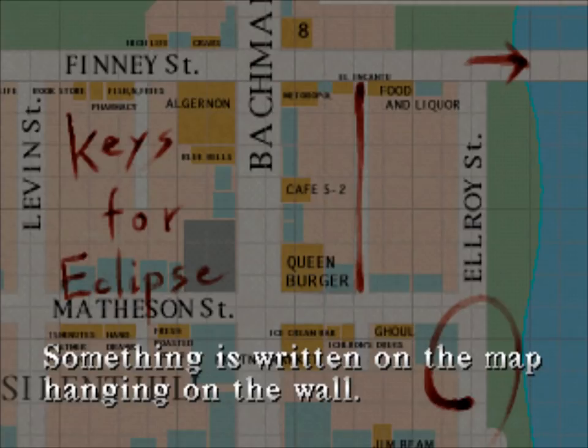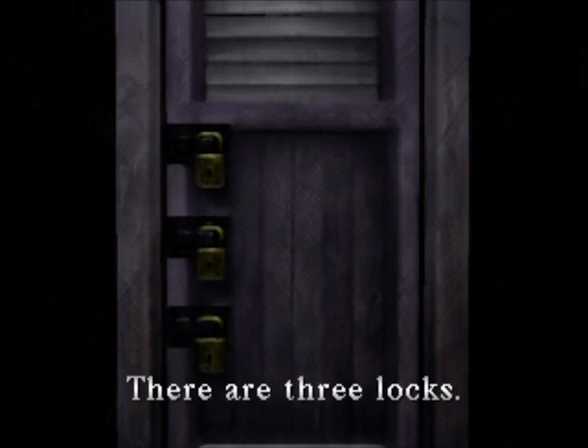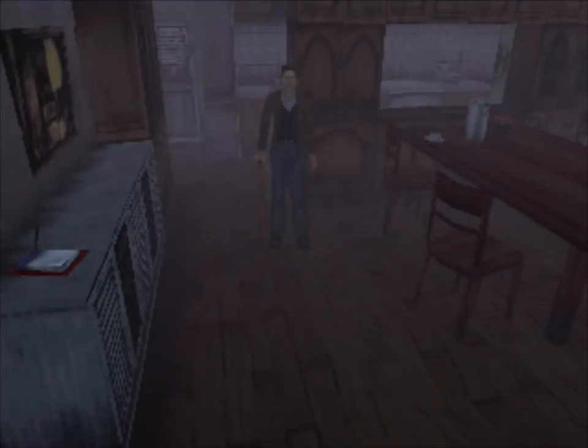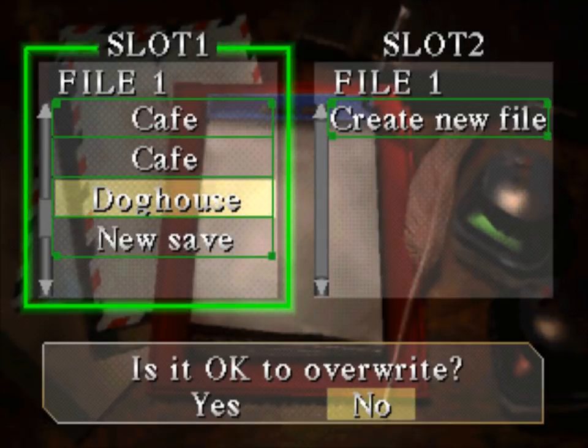So at the end of Elroy Street... and then all along that alleyway over there, behind the cafe. And then up and to the right. It's an arrow for some reason. Maybe indicating you move across the road, bridge, whatever that is. Oh, there are three locks, yeah. This must be the things I need the keys for the Eclipse for. Let's save again now that I've read that map, just to make sure I never lose that.